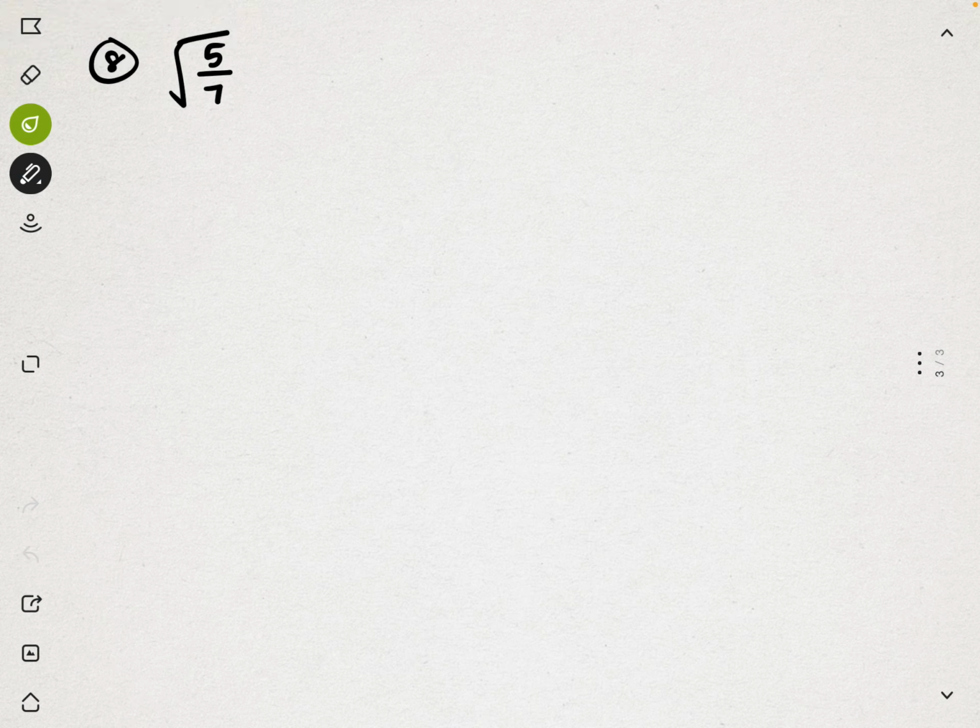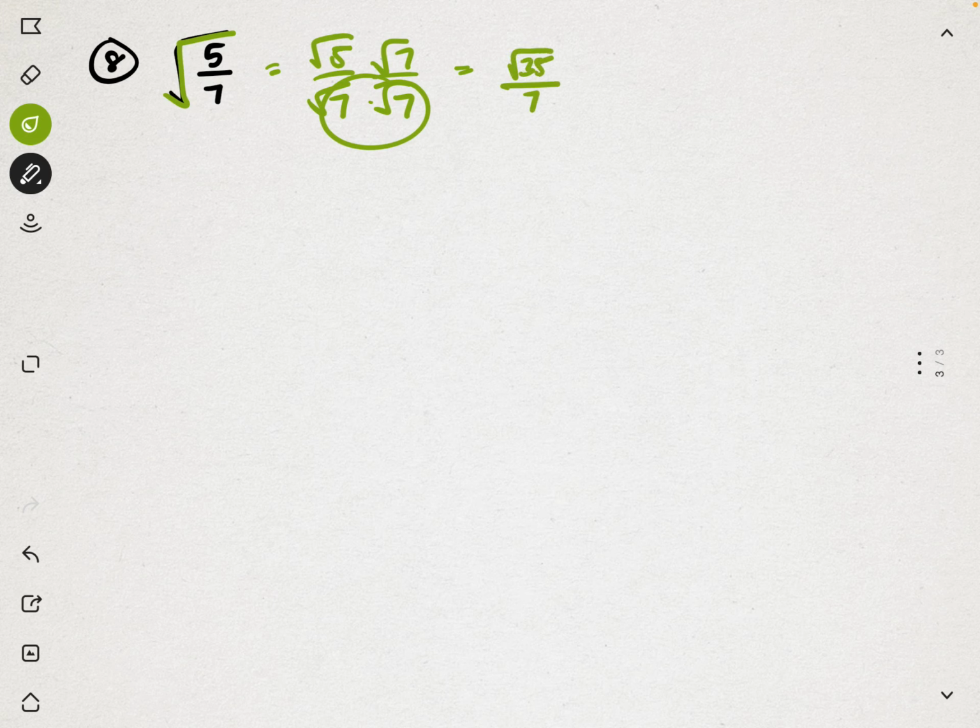Okay, last one. Note here that the square root symbol is over the whole fraction. So what that means is it's the same thing as square root 5 over square root 7. So if you want to do it that way and it makes it easier for you, you can do it. But same idea here. We're multiplying by the denominator, top and bottom. And I guess you can skip this step where we do square root 7 times square root 7 is 49, because by now I think we realize that this is going to just be 7. And on the top we get 5 times 7, which is 35.